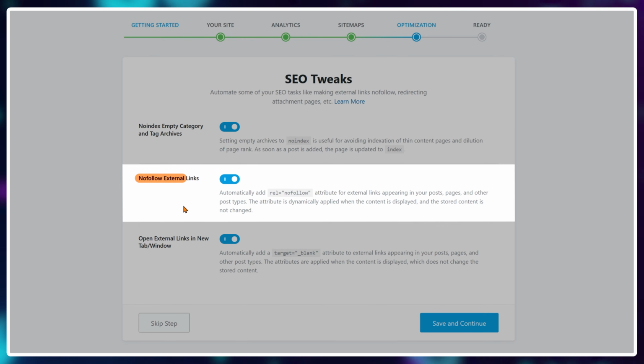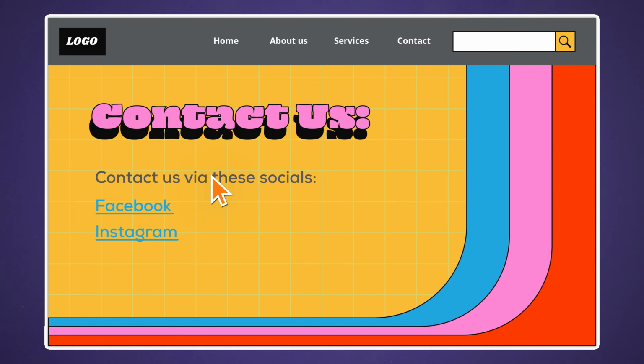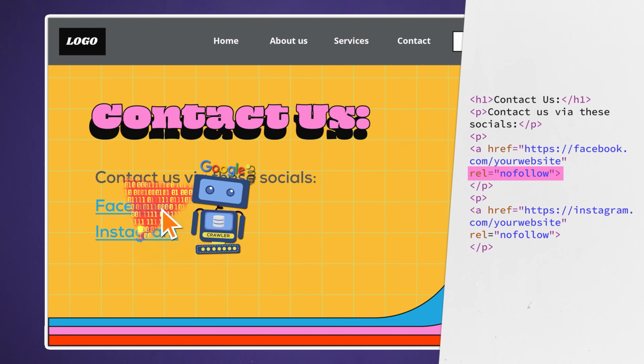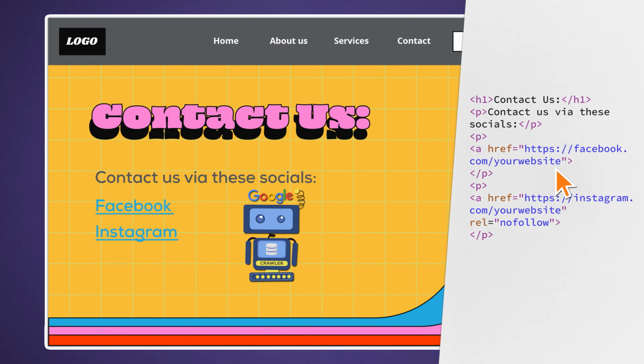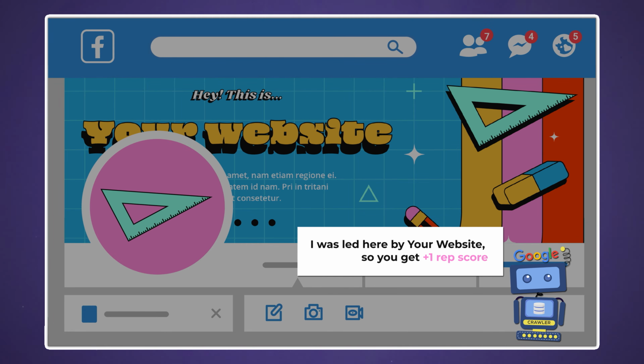Either activate the nofollow tag or leave it deactivated. If you activate it, every single time you post a link on your website to someone else's website, you tell Google, hey, I don't know anything about this guy, I'm just posting this link for informational purposes. I'm not vouching for their site. If you leave it off, however, Google will interpret it as you vouching for the websites you link to, increasing their reputation based on your reputation.